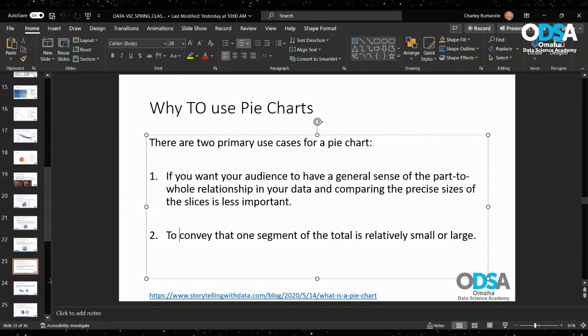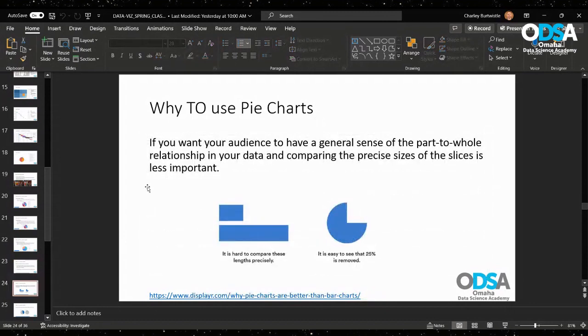So why are these 2 important? Here are some examples. If all we're trying to show is that something is about 25% or something is about a third, pie charts are actually a lot easier than anything else to show that. For instance, when I look at these 2 bars, I probably would have said that top bar there is probably about a quarter. Or I would have said this one's probably about a third. It looks like a third of it. These are actually the same data points, but it's actually a fourth.